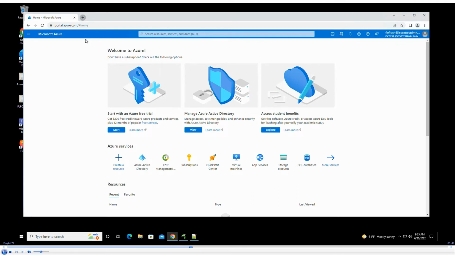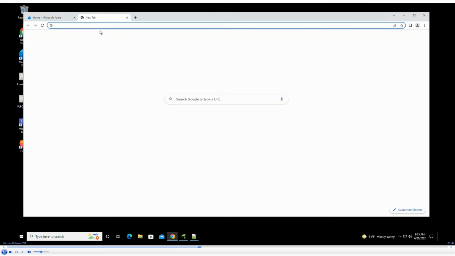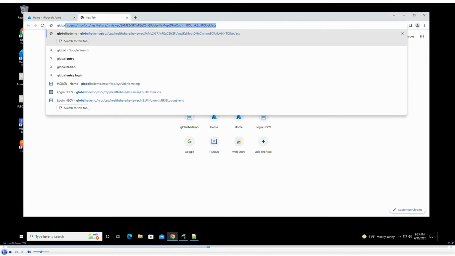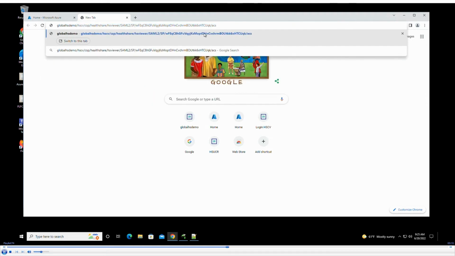So here, the Azure portal or Confluence, or your HealthShare app, if it is integrated, and you're logged in as your user. Now I open a new tab, and I want to go to HealthShare and the clinical viewer, and I'm logging in with the SAML single sign-on endpoint that I've configured. What's going to happen, hopefully, is that you get redirected to, again, microsoftonline.com, but this time you're already authenticated.